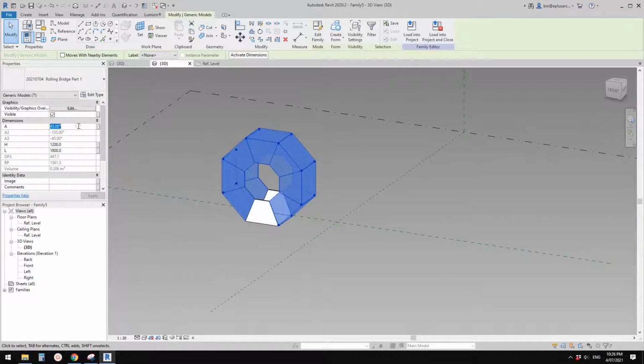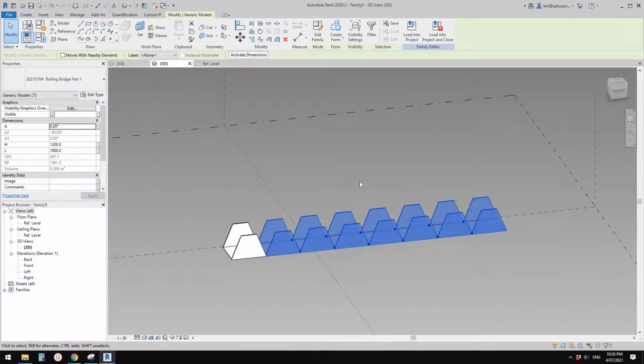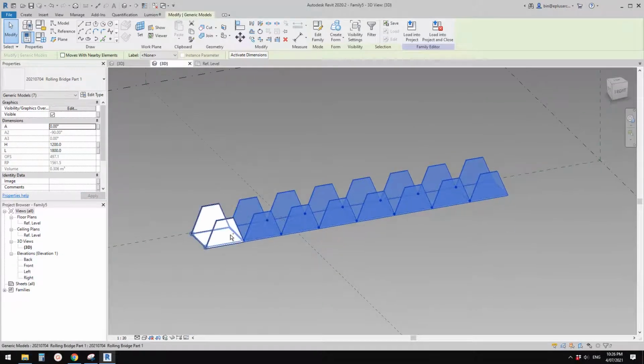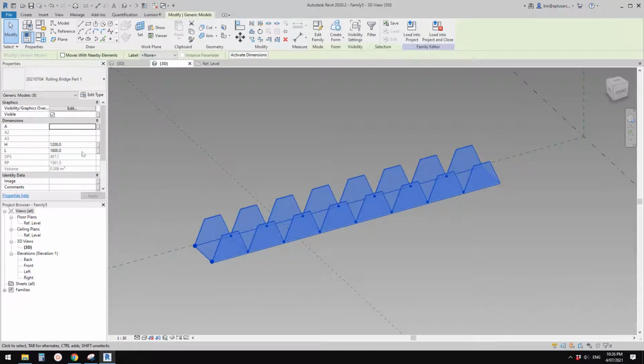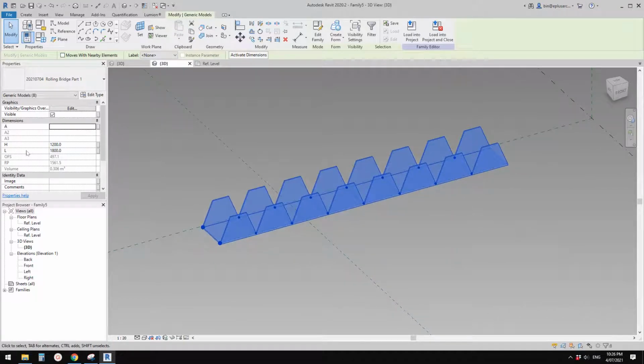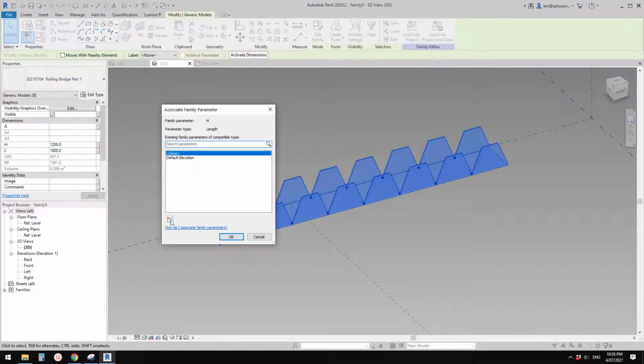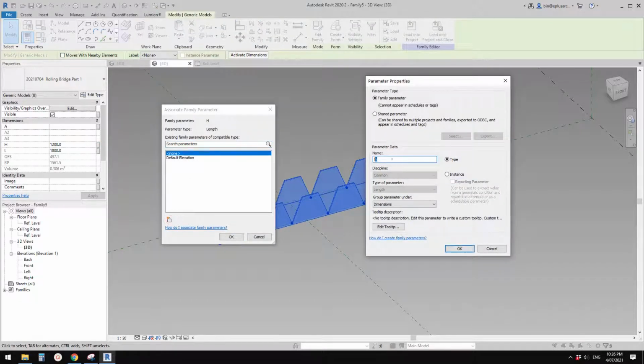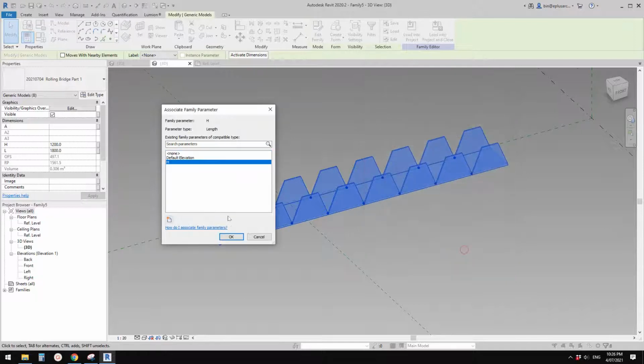Okay, and then we can create some parameters. For example, for the overall height of the brush straight and the length, we can select all of them and create this. So for example, I'll call it H, instance or type, it's up to you. So maybe let's just use type.